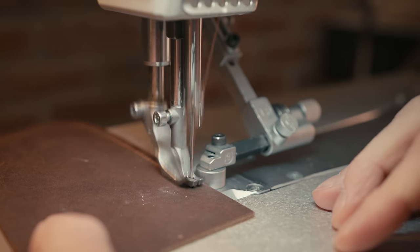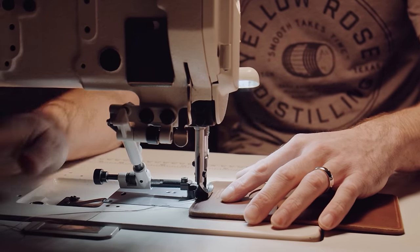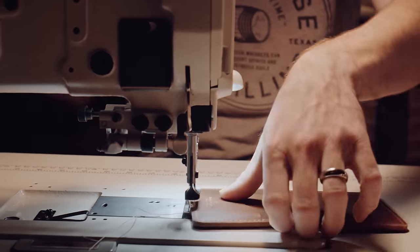These next things aren't necessarily a must-have, but they greatly improve your work and make sewing so much easier. The dropdown edge guide is a lifesaver when it comes to making sure that you're stitching straight lines, especially on the outsides of your projects. When you're putting that final stitch around your wallet, you want to make sure it's straight. You don't have to have a dropdown edge guide, but it takes a lot of user error out of the picture right away. In the end, you are going to love this thing because it makes your work look incredible.